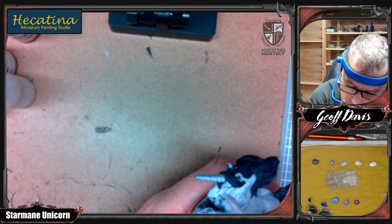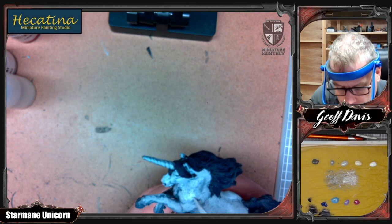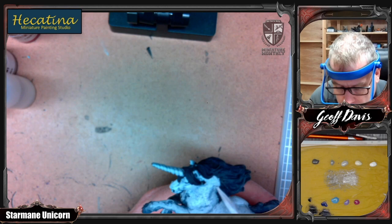Top of that leg. So one of the fun things about this approach is we don't have to worry about doing beautiful, perfect, smooth blending. We can just put little dots wherever it feels right, like things would be catching the light.